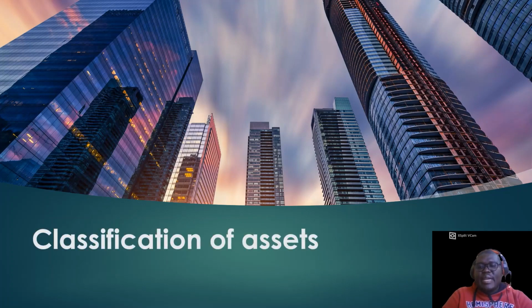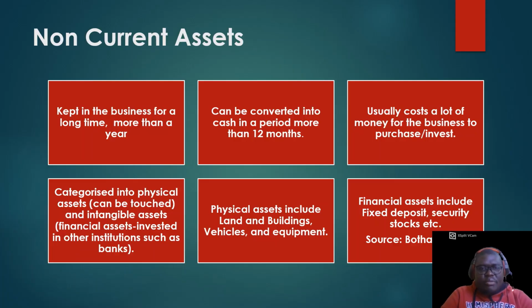We have two forms of assets, which are known as non-current assets and current assets, which is what we'll be focusing on in this lesson. As we proceed with the presentation, I'll be differentiating between non-current assets as well as current assets. And I hope that after this lesson, you'll be able to make sense out of this. As stated before, there are two kinds of assets, and this includes non-current assets as well as current assets. We are now going to focus on non-current assets.